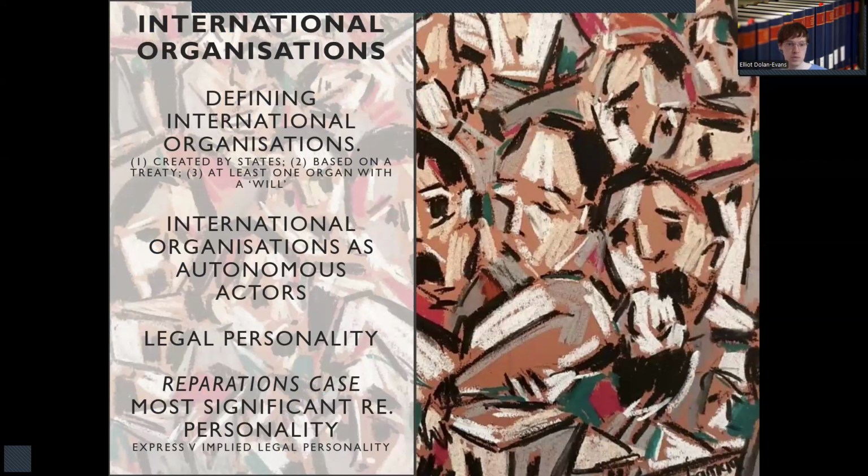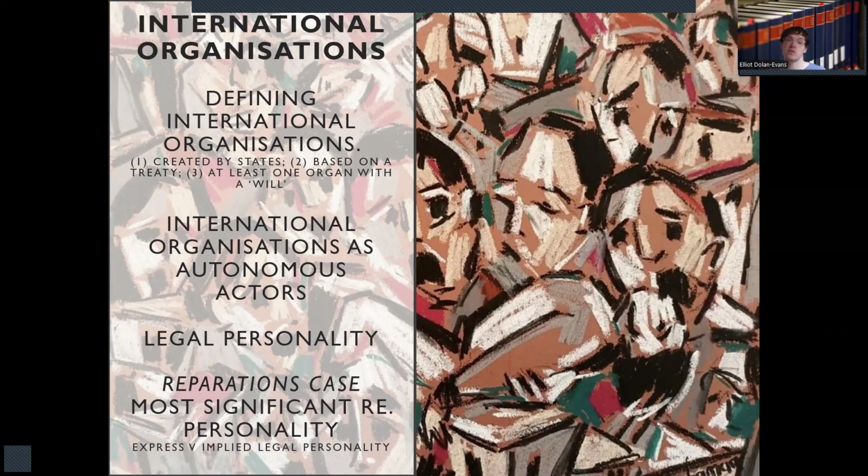Before we get to speaking more specifically about the United Nations, it's important to firstly define what an international organization is. This is mostly important, as we'll see a little bit later, because certain sanctioned international organizations can ask the ICJ for an advisory opinion, for example. And so they do have a distinctive legal personality and are able to do some of the things that states can do in the international environment.